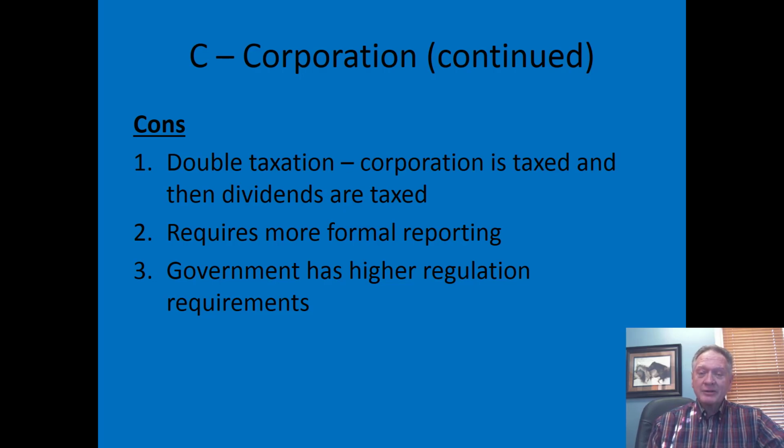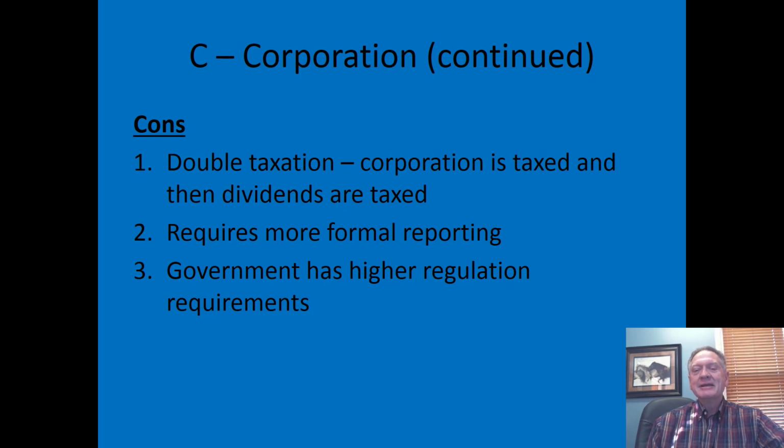Disadvantages of a C corporation, well, the big one that everybody hears about and talks about is double taxation. What that means is, in a C corporation, unlike a partnership or a sole proprietor, where those businesses aren't taxed themselves and the individuals are taxed, the entity is taxed. So it files a tax return called a 1120, and it does pay taxes to the IRS. But let's say there's the net income that business makes. First off, it pays taxes to the IRS. But when the owners, the people that own the shares, want to take their share of those profits out of the business, they also pay taxes, and that's called dividends. So when the profits are taken out to the individuals who own that company, they're also taxed. That's where the double taxation comes in.